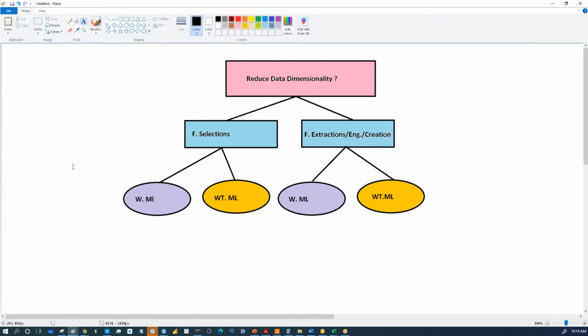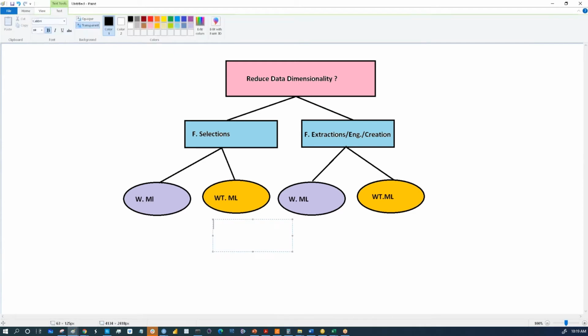For feature selection, we start with without machine learning. There are a lot of methods that we could use. The first one is simply your prior knowledge.